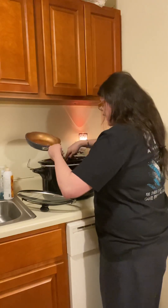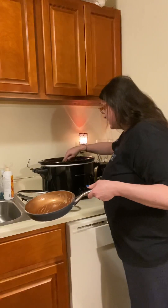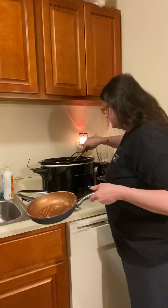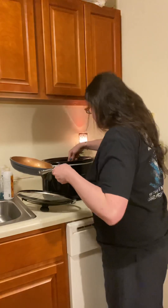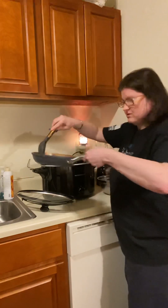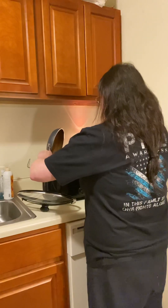One thing I forgot to tell you — if you want, you could put fresh rosemary in here. I do not have fresh rosemary. Again, this is a very forgiving dish. I put it in the gravy itself and it should thicken a little bit. Look at all those herbs — you've got the onion, the garlic. There's nothing better than fresh garlic, but I don't have garlic cloves. It smells so good.